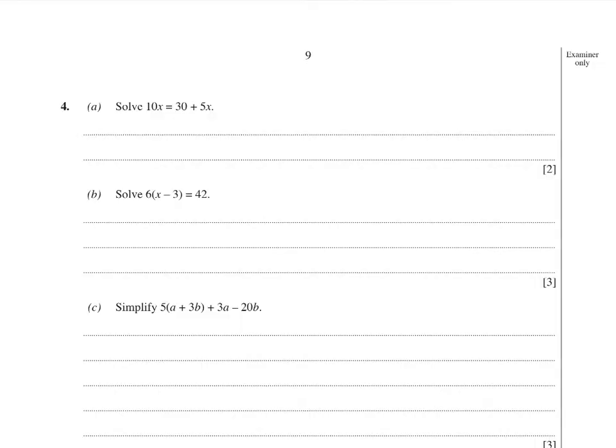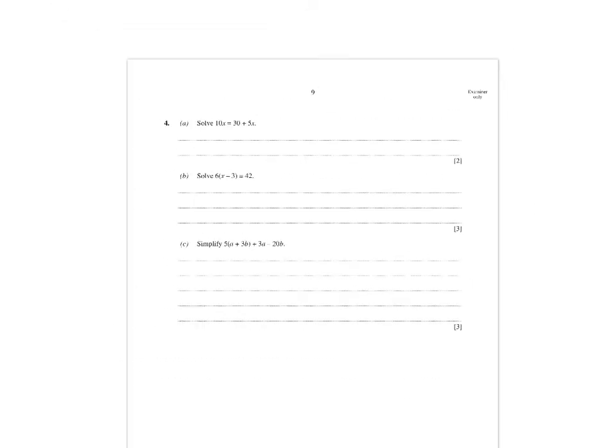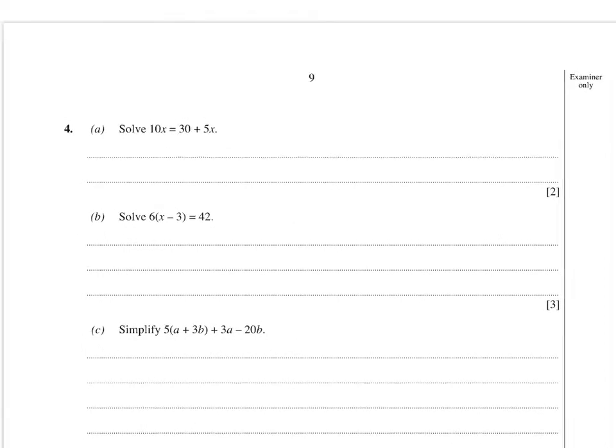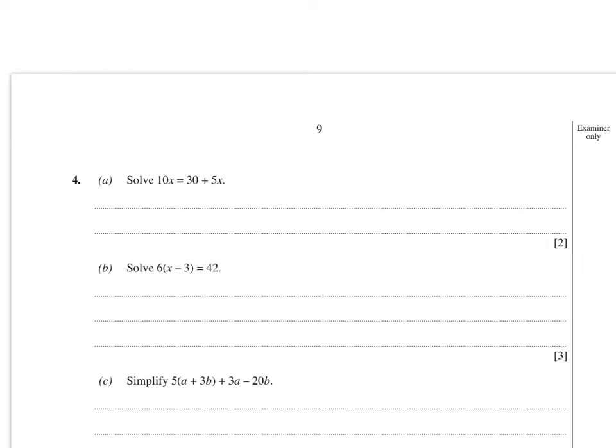Okay, then the algebra page. So we should be loving this page now. We've done a lot of work with this recently. If I just zoom out and have a quick scan of the marks, we've got 3, 6, 8 marks here. So a big 8 marks. First thing that we're going to do, we're going to look for the smallest x here, and that is plus 5x. Two ways of doing it.